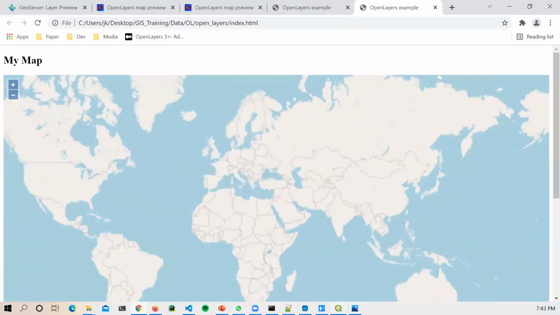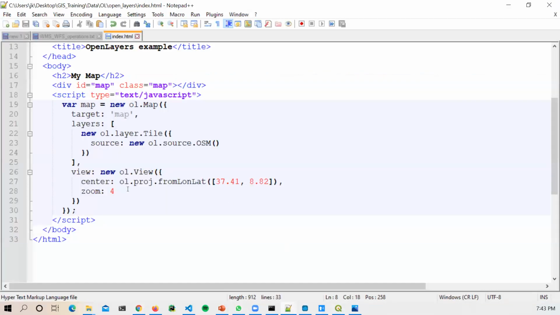Okay. There's something else that I would want you to change. You see this zoom. You remember in our previous session we talked about zoom levels. You remember when you were generating the tiles using the GWC, the GeoWebCache. So our current map as it displays is on zoom level 4. Can you change it to something like 8 in our notepad? And don't forget to save. Press Control S to save. Then you go to your browser and refresh. You can just refresh and you'll see the change.